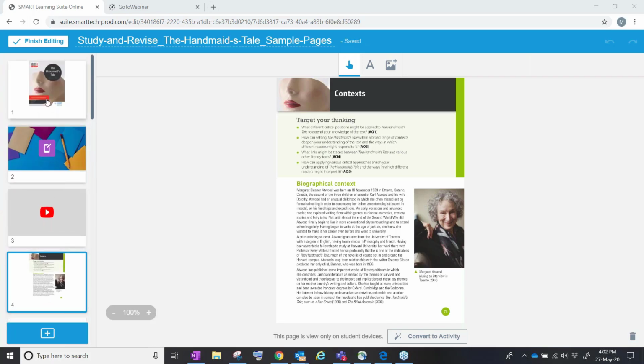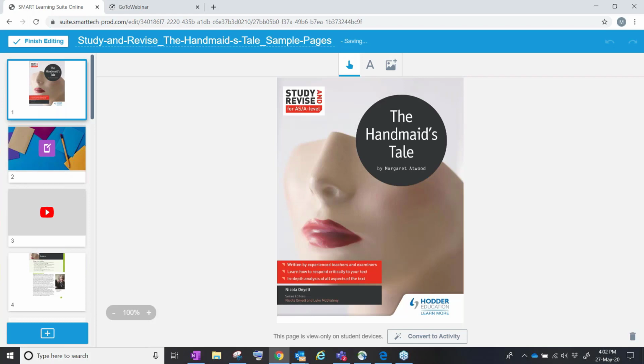So you would have noticed that I have deleted a couple of the first pages, which was really a guide for the teachers. My students didn't need that. For those particular pages, all I needed to do was select it and there's a little bin button down there and I would just hit delete, so I can take out any pages that aren't useful.